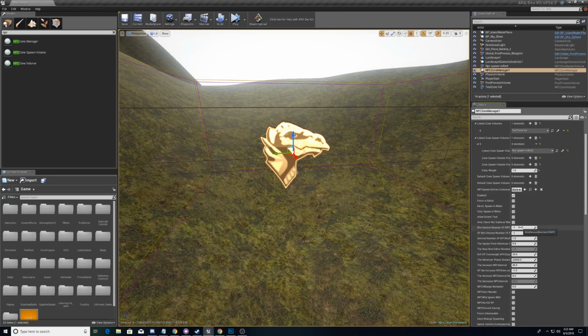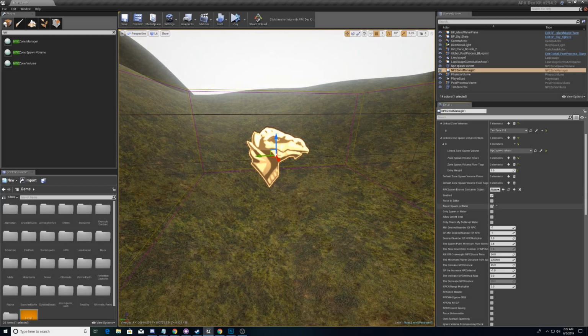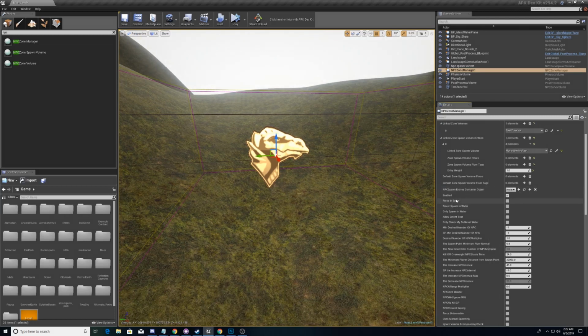So scrolling down, we can set the minimum desired number of NPCs. If I pull this in slightly, we can see a little bit more of what's going on here with our text. So we can set our minimum number of desired NPCs. I want at minimum in this area for there to be 3 dinosaurs. At most, let's say 15.